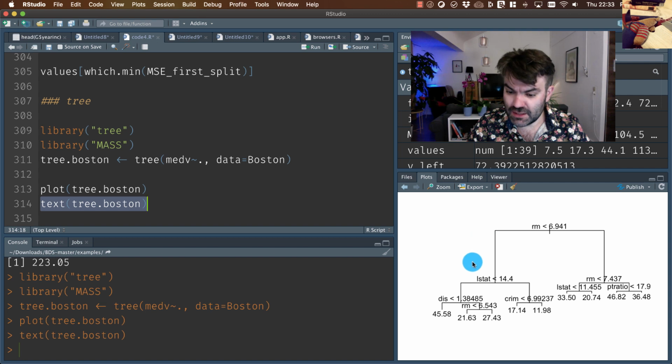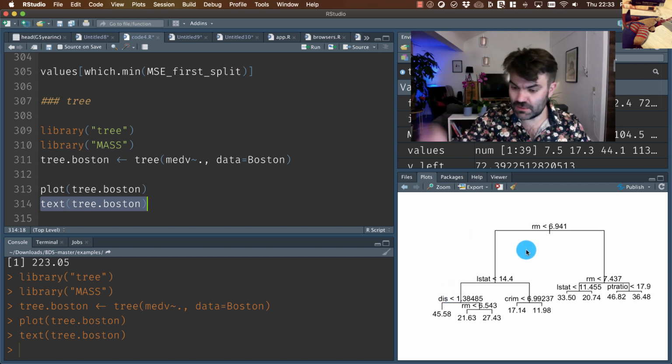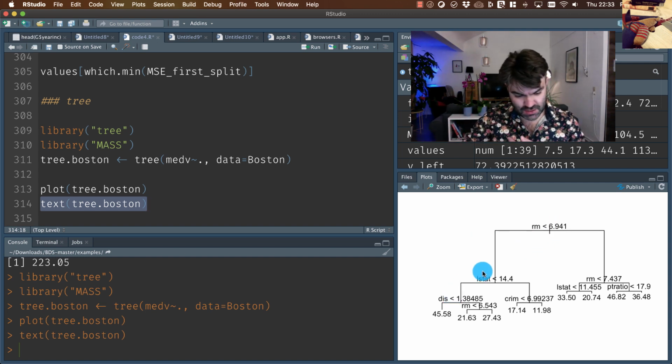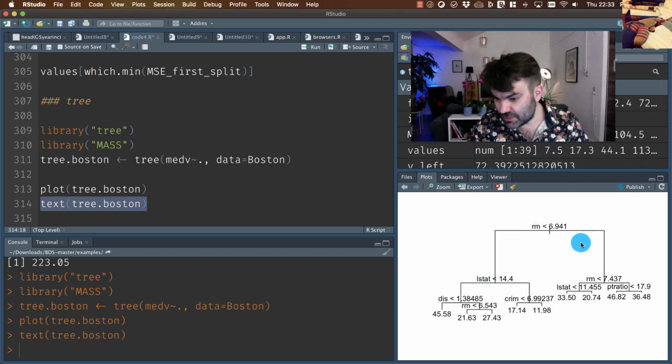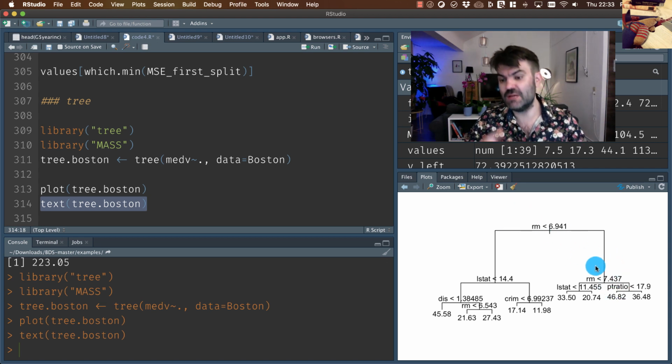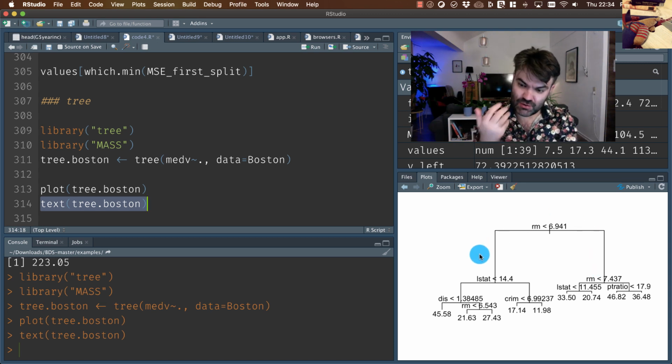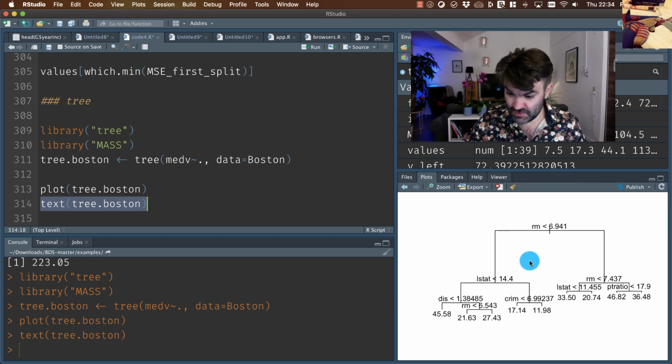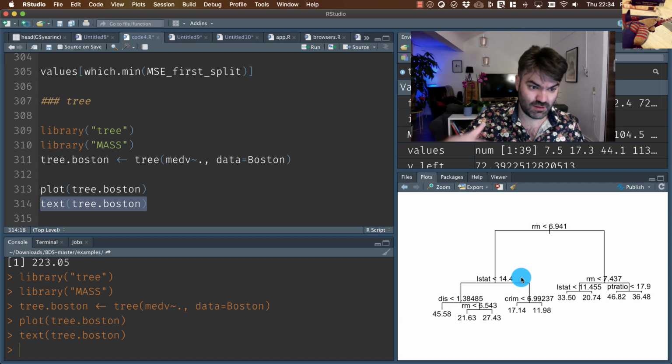What is important is that here the algorithm chooses different variables in each split. From time to time it chooses the same variables for different cutoffs, but overall, here we have many interactions of different variables, and this result is endogenously generated by the CART algorithm. So this is it.